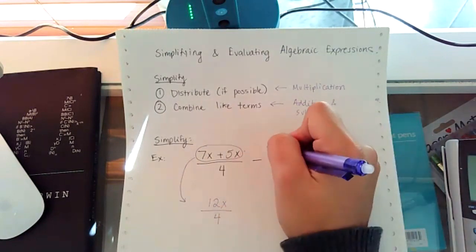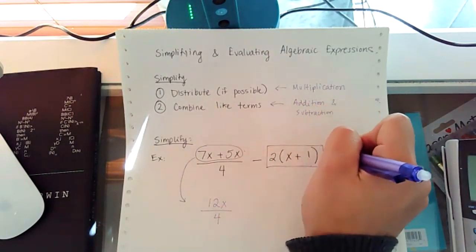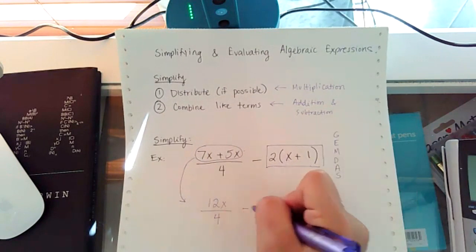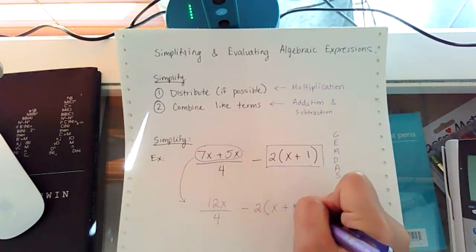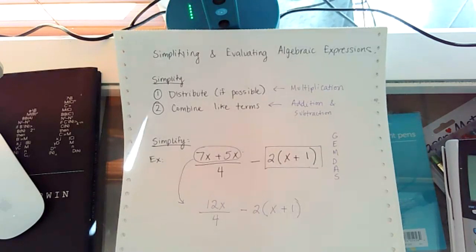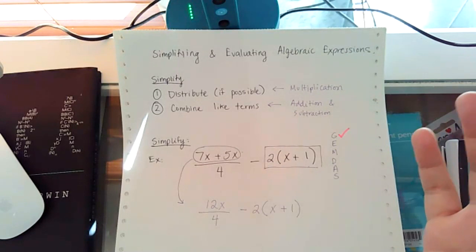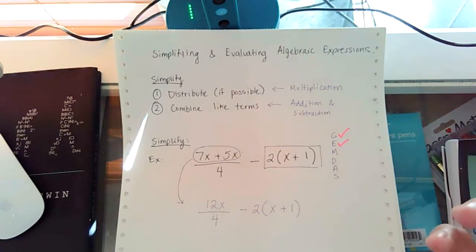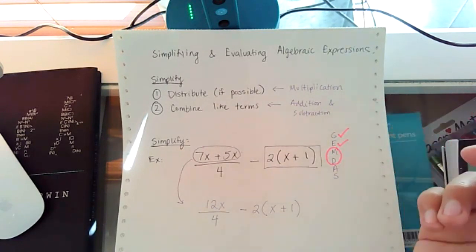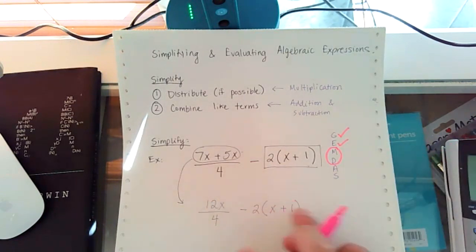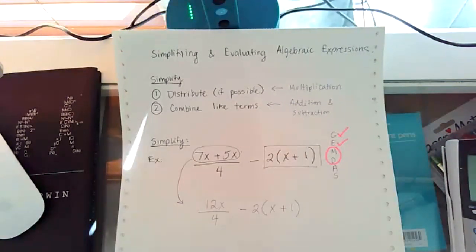And then this thing over here, I couldn't add these quantities together before. But if I write this down as -2 times x plus 1, just rewriting that phrase, and I look at this, well, I've done my grouping symbols. I've done the stuff inside the grouping symbols. I don't have any exponents, so I can move on from that. Is there any multiplication or division? Because remember, these are like the same priority. Well, a fraction is sort of like division, and distributing is sort of like multiplication. So we can just do that from left to right.